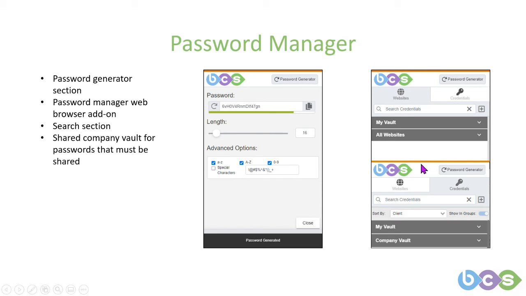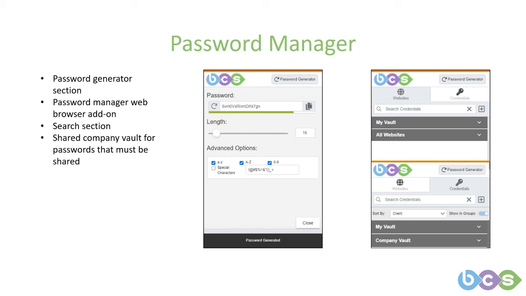This is two separate screenshots here. This top one is where we can search. You can imagine at BCS, we have a lot of usernames and passwords we manage for people, and we can search for them quite easily. Just normally a company name, for instance, will bring up a list of all your passwords for your company. And we've also got a company vault. That was the sharing I mentioned, where the Amazon password would be in the company vault, and only people that have been allowed access to it will have access to it.